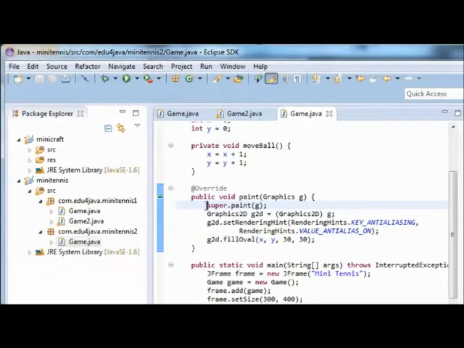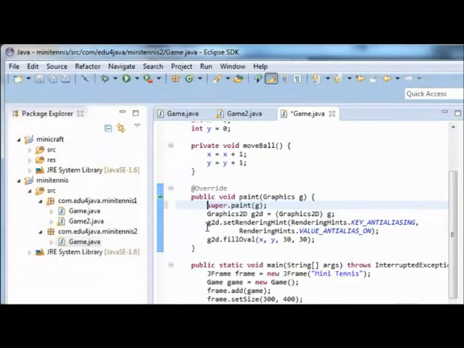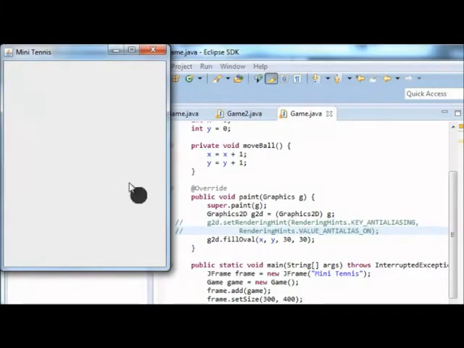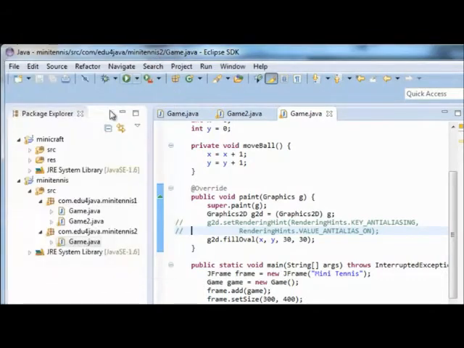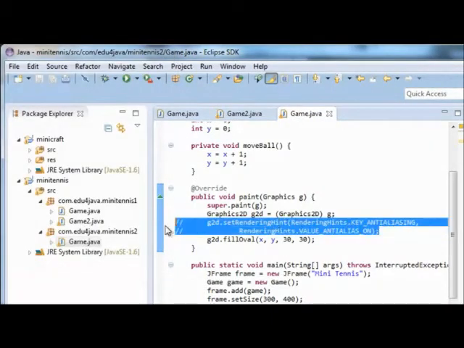I'm going to show you, by commenting this line, what the method paint does. I'm going to run the program, and you can see that it isn't deleting the screen, so we've got a straight line. Now I'm going to do the same with this instruction, so you can see exactly how it works. You can see that the circle isn't smooth around the borders. Can you see? This is what this instruction does.